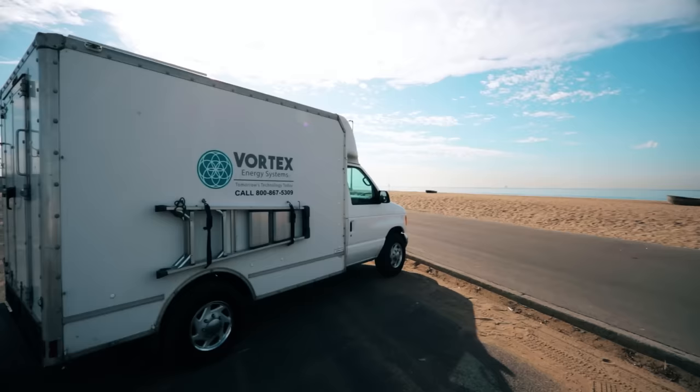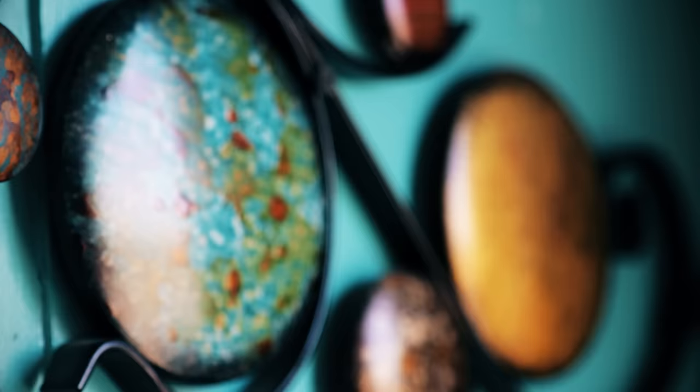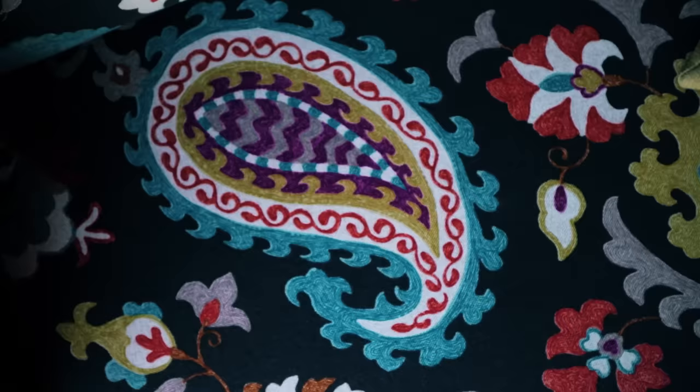I've been following the box truck van build thing for a while. I just love small spaces. Downsizing has felt really good to me. I've had the big house and just going smaller and smaller. When I started seeing people were converting vans, I thought, well, I could probably do that, and it seemed like it would be easiest in a box truck. I think if anybody feels a draw to try this out, they should. I don't think you have to over-invest — go simple to see if you really like it. Once I close myself in here, I just forget where I am. I'm in my own little house and I love it.